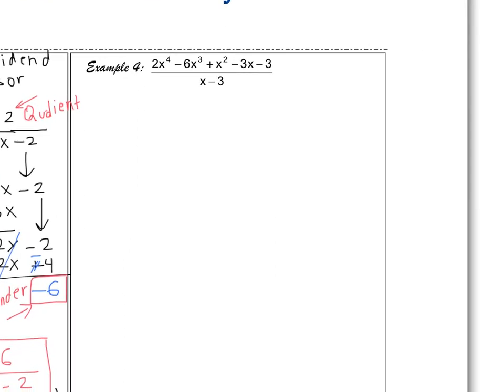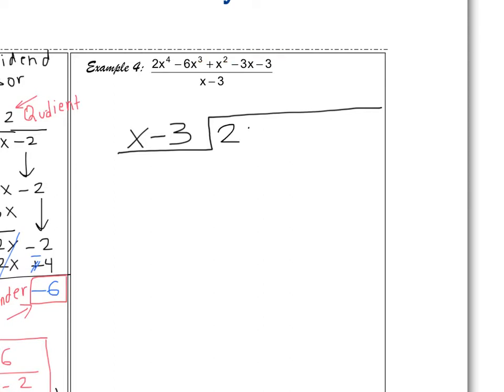Now I do hope that you tried. Let's go ahead and write down our long division. So the dividend is going to go on the inside and the divisor is going to go on the outside. Now before I write my dividend, I want to make sure that the powers are correct and in order. So that's a 4, that's a 3, that's a 2, that's the 1, and there's no variable, so that's a 0. So the powers are all there in descending order, so I'm good.